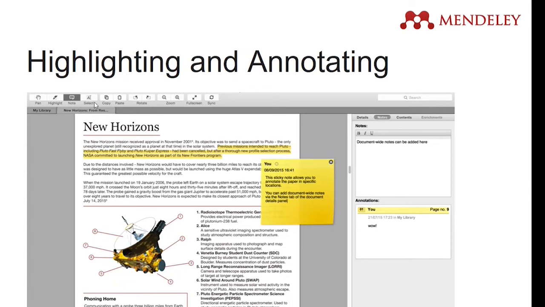So you can do highlighting and annotating. Just select the article, the paragraph or the list of words that you want to highlight, and you can change the color as well. So you can select 3 to 4 or more colors of highlighter, and you can add sticky notes to put it up for you to discuss later with your supervisor and whatnot.